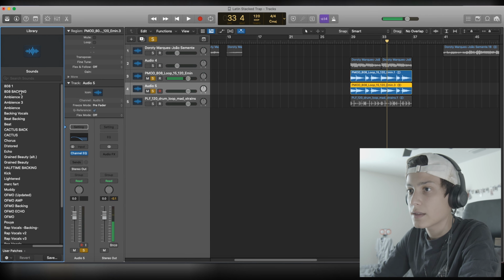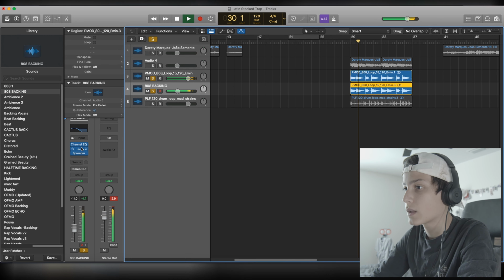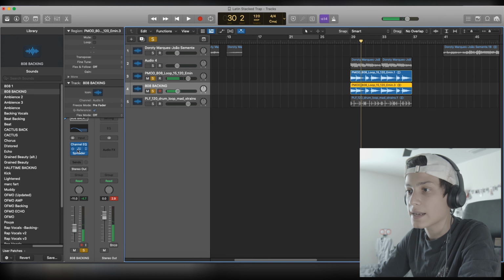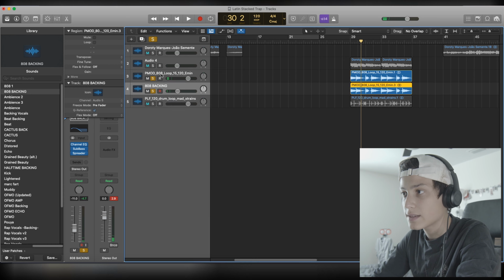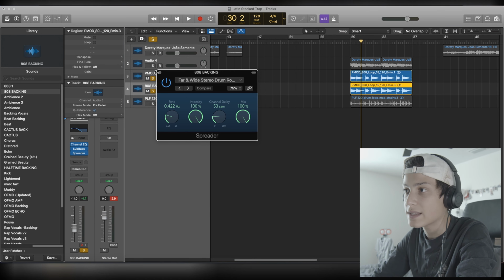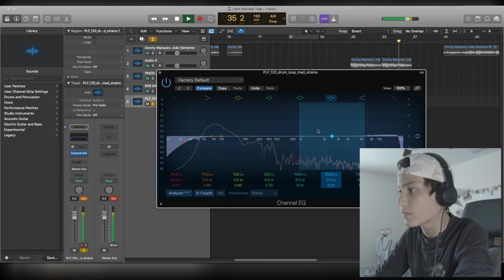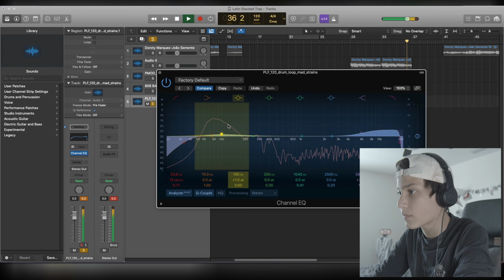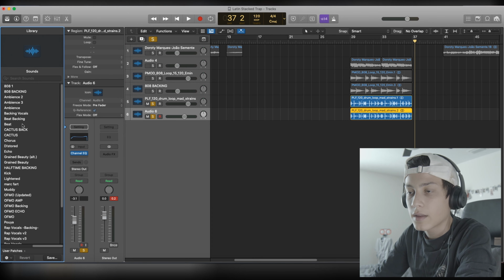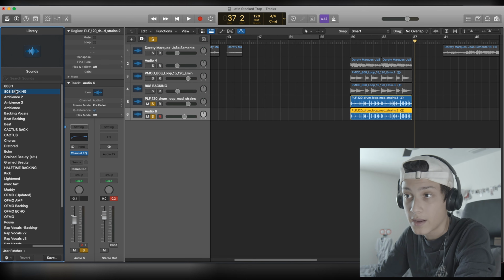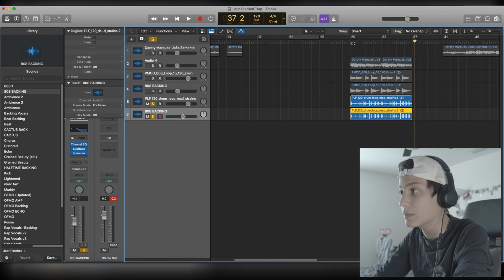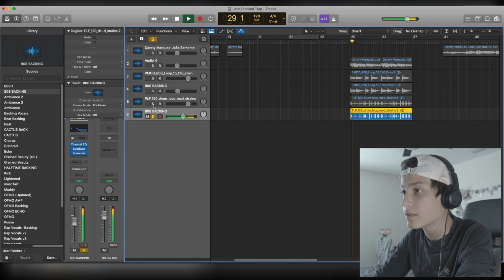Let's add some backing. Basically this layer I just added in adds a bit of sub bass, it's like a bass booster, and spreads the sound all around. Let's do the drums. And we'll add 808 to it as well, just to punch it, you know.